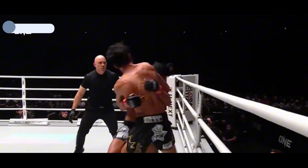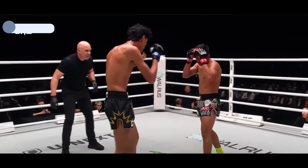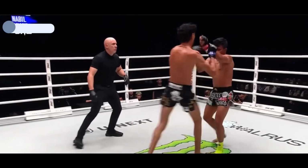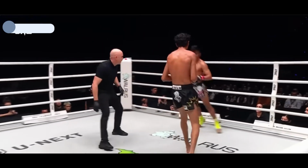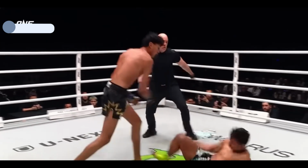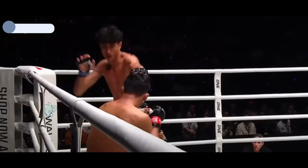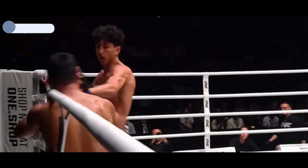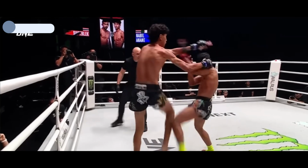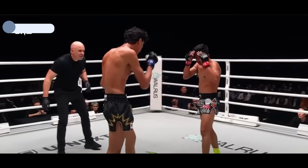He used a lot of aggressive stepping knees. You see Nabil check the hands and step in with a stepping knee, like he'll switch stances forward and land the left knee, or he'll just wait for Superlek to come in and time a nice knee up the middle. And again, when you're coming forward swinging on punches, you're overextending your body, right? If you get kneed while you're throwing a punch, it's very, very painful. And it's just a good strategy to do against a big puncher. If they're coming in, overextending, stretching their body out, slam a knee in there, it'll do some really, really good damage.